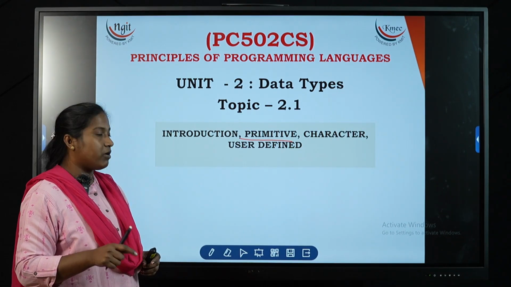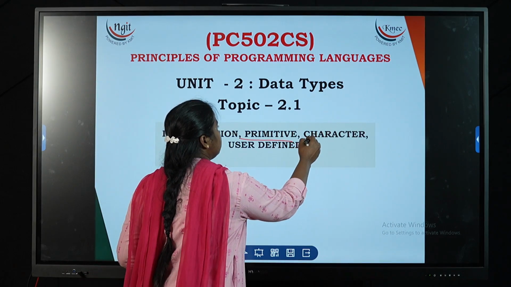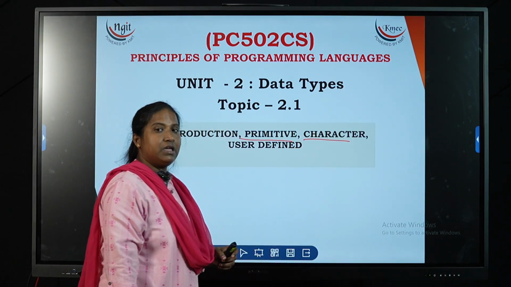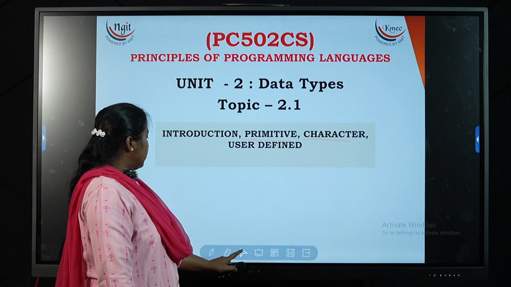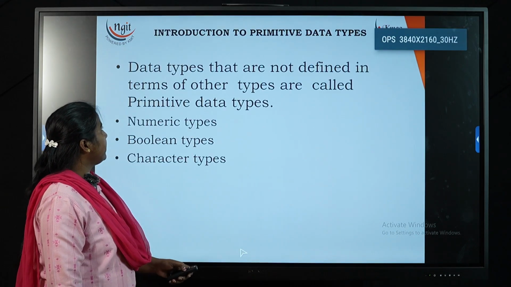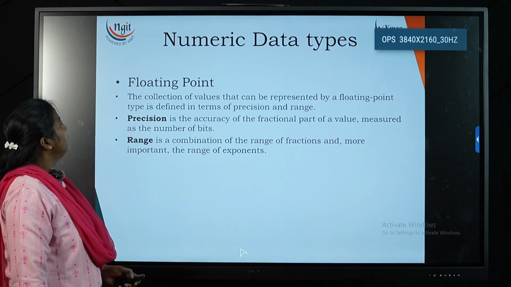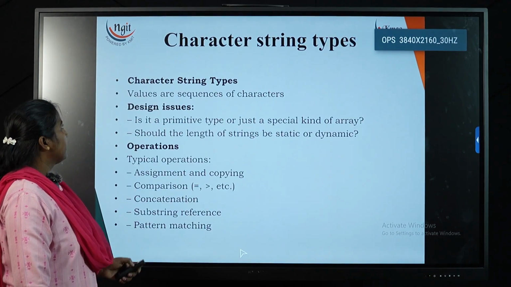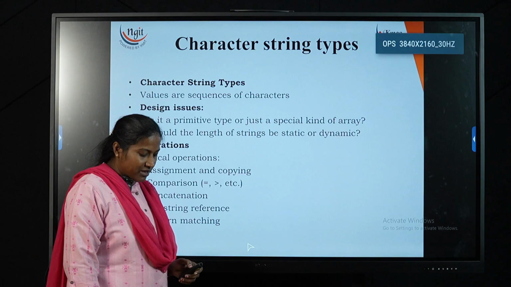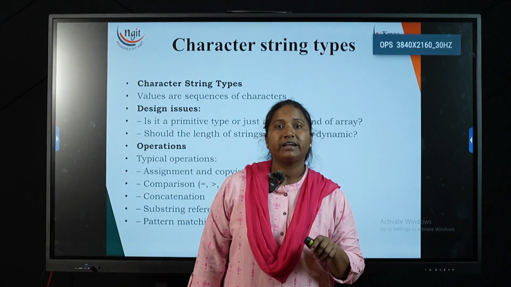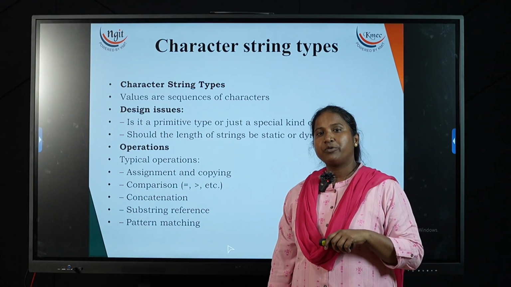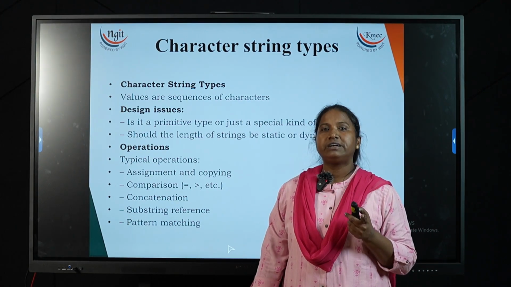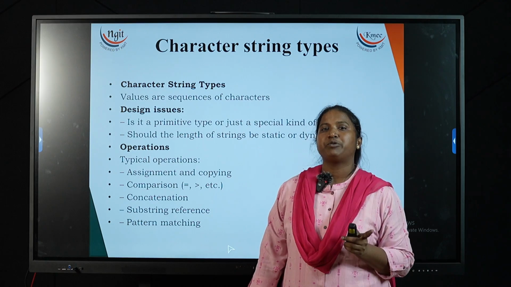This video is purely about character and string data type. The second is about character and string data type. So now let's see about character and string data type. There are programming languages which accept character and string as primitive, and there are programming languages which will not take character and string as primitive.